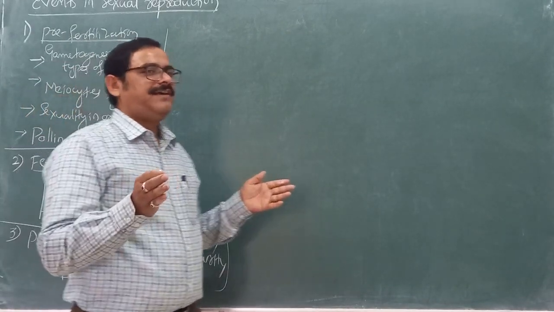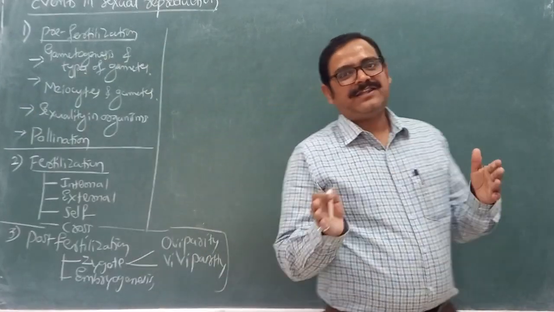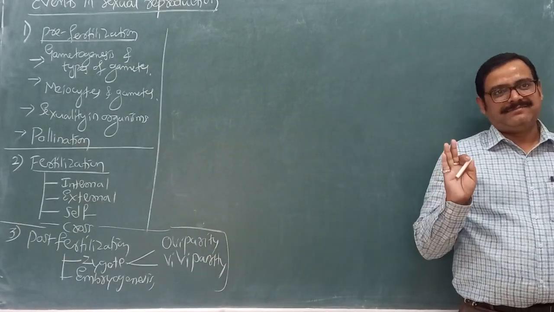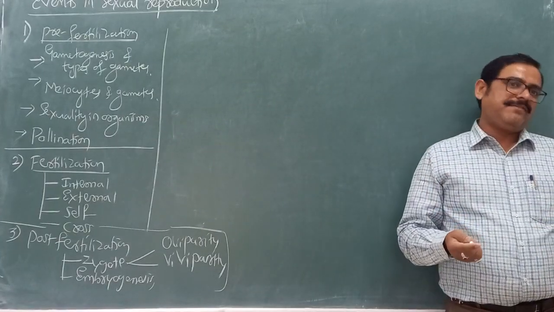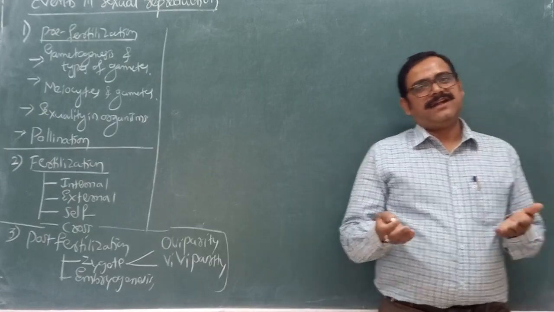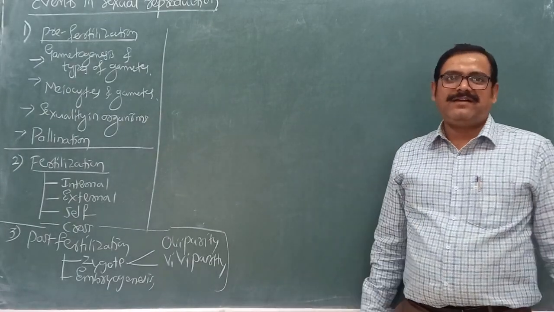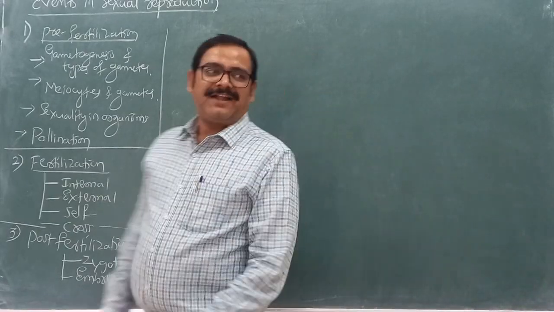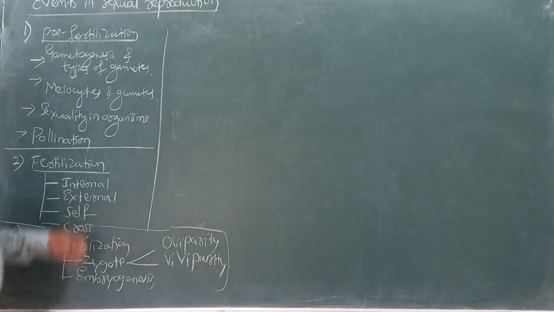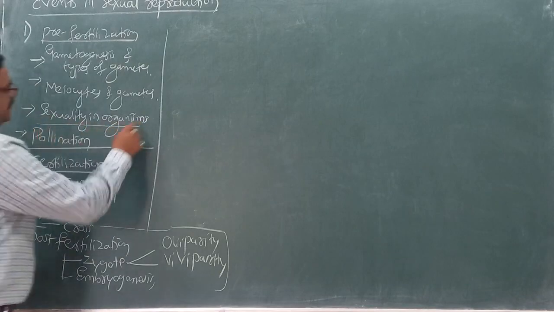What do you mean by sex? Sex is actually the identity of an organism. It may be male or female. So sex is the gender of the organism. Only this much you need to understand at this level. Okay? Well, now let us go ahead with sexuality in the organisms.